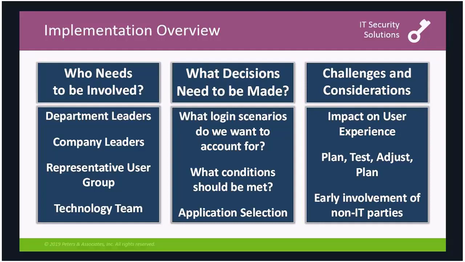Planning, testing, adjusting, and planning are all big parts of rolling this out and implementing. You're going to see a whole list of security features that you can do, and you're going to roll them out and find out that either the user experience is impacted, or it doesn't exactly do what you need it to do, or it's redundant with certain scenarios. So be prepared that there's a good amount of testing and piloting that will go into these things. And then early involvement of the non-IT parties that are over on the left-hand side. Anytime we're talking about changes of this magnitude, they should be involved early.